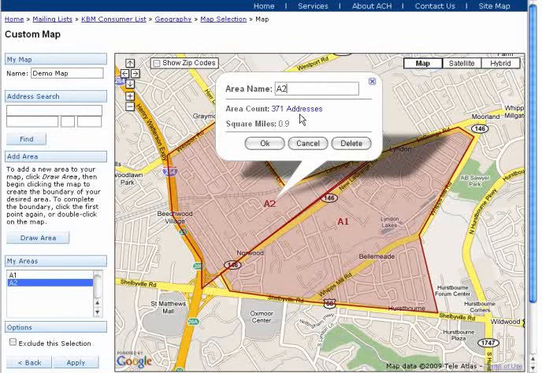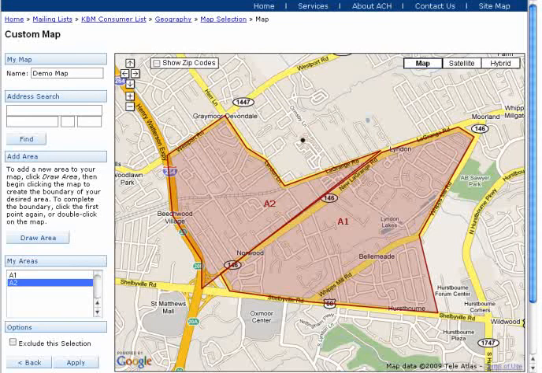So now there's only 371 addresses inside that area that have $60,000 and above income. So very powerful, very useful little feature.